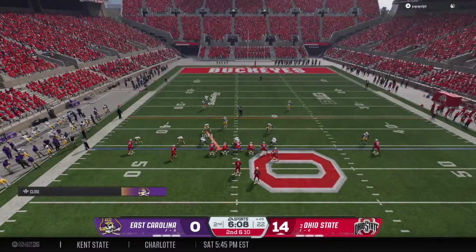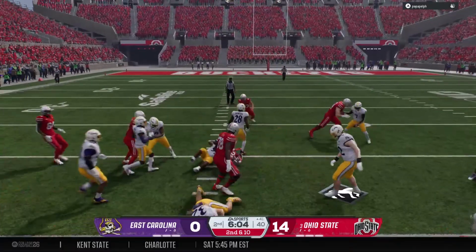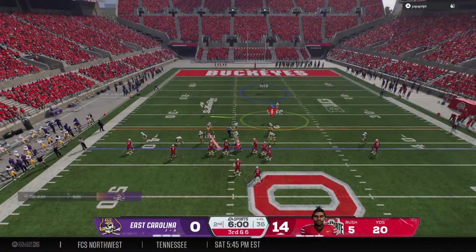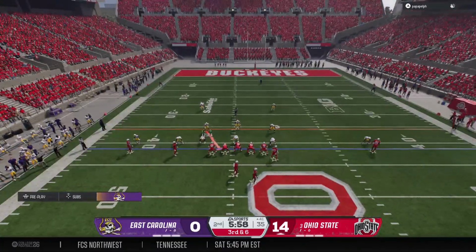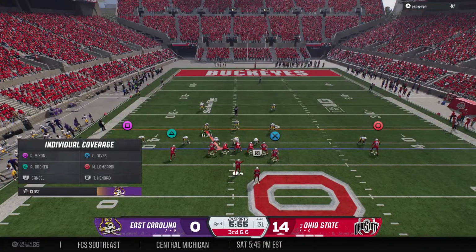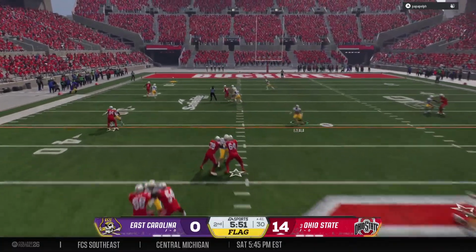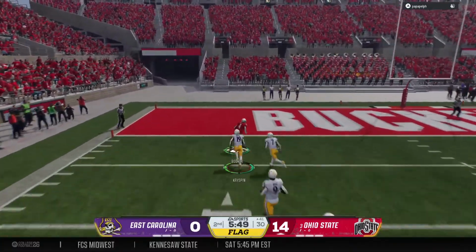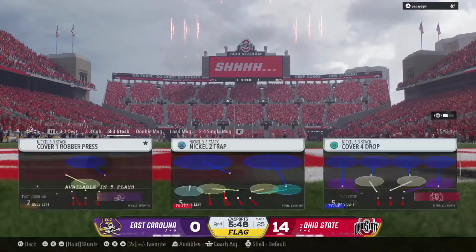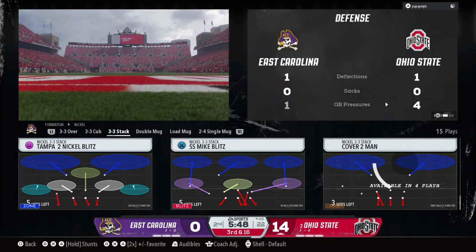Well, will they dial up something on second and a long way to go? They'll give him 4 on that one. It's 3rd and 6. The Buckeyes come to the line in the hurry-up. Might be changing the route. On 3rd and long, trying to have a big completion here. He caught it! And he will score. The question now, will it count as we check out the laundry on the field?